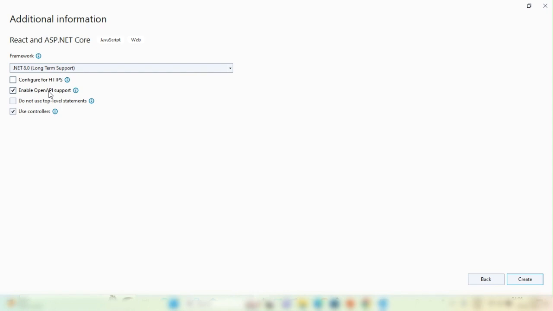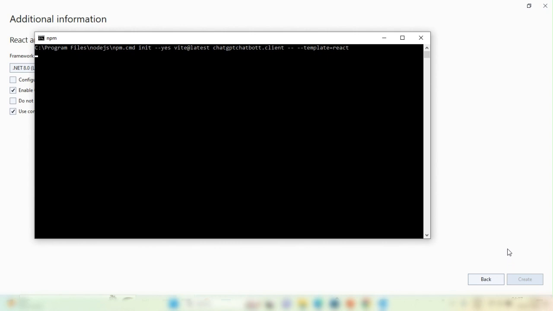Through Swagger, we can easily test our API, and that is also integrated with the project. Also, use controllers, so we will build our post method in the controller. Now let's click on create, and this will create a project.